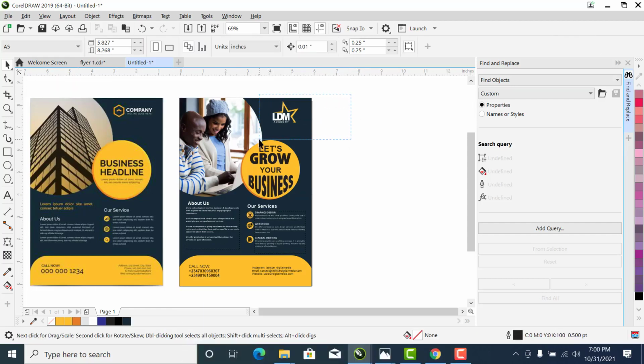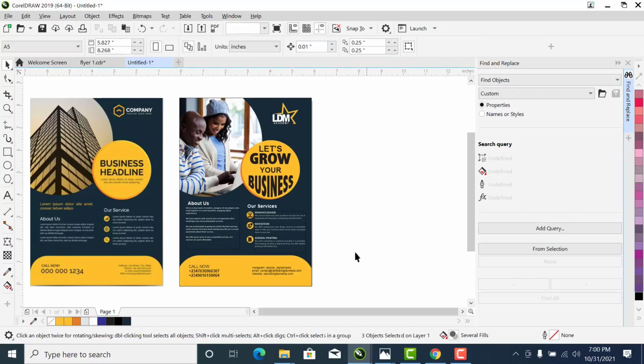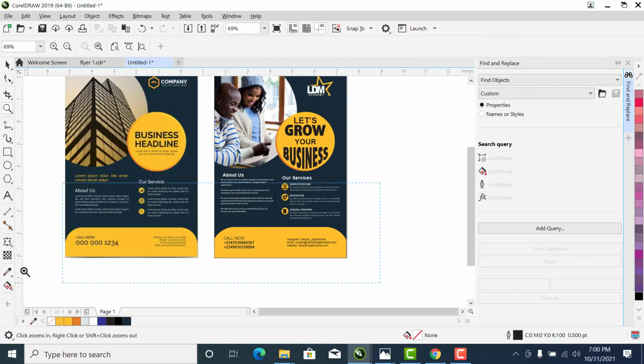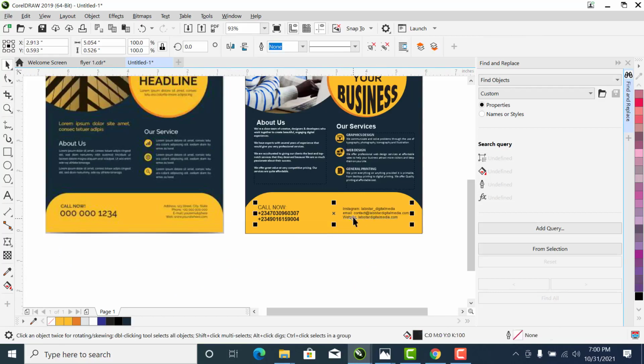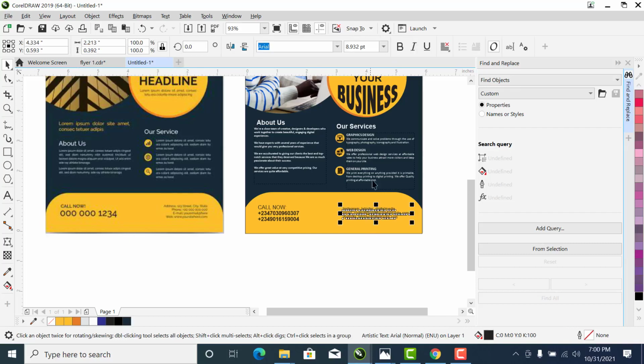You can see that we have similar design but with different content. So you can see how beautiful what you've done is. You can see one thing here, that their own text here is aligned, I mean, the contact information is aligned to the right, while ours is aligned to the left. So let me align this to the right as well.